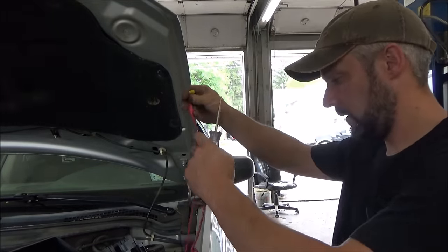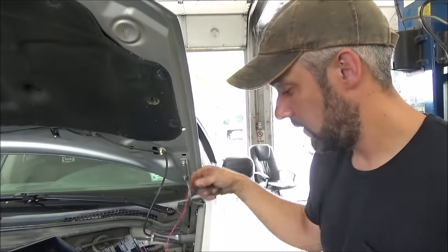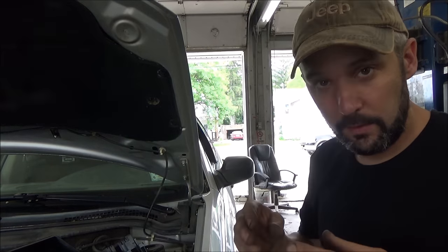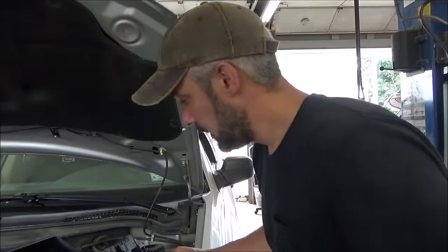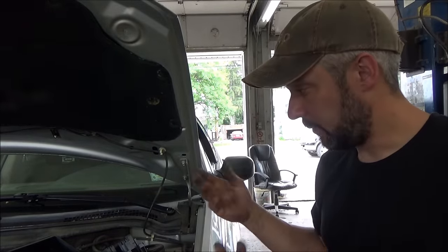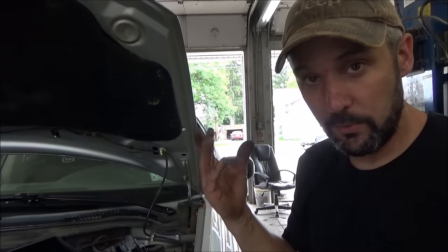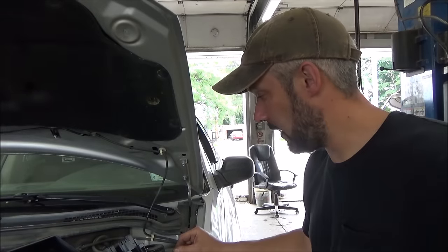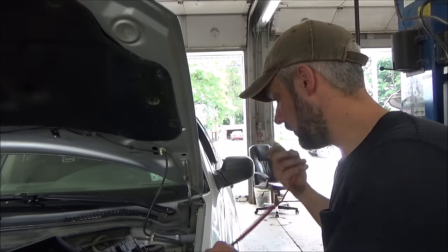Okay. We'll get this stuff all untangled. And so evidently when the integrated power module receives the signal for the horn relay, and must be a multitude of other relays or whatever, it utilizes this black with yellow wire to provide the integrated power module with a ground in which it can provide the relay with a ground to close the circuit. So you just can't pull the ground out of thin air. The power module has to have a ground to provide to the relay, if that makes sense.